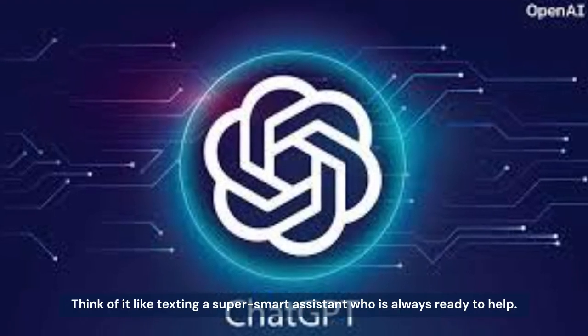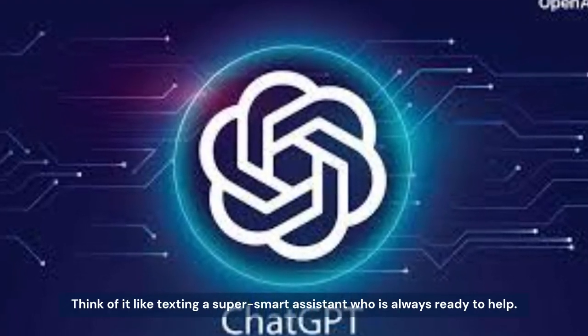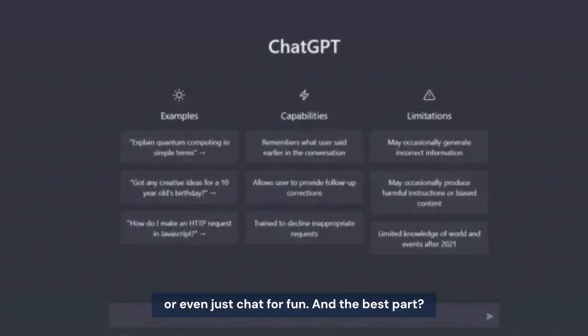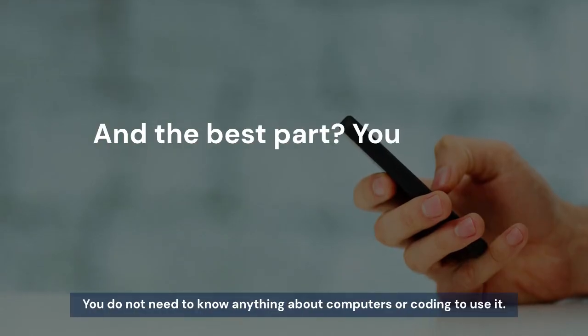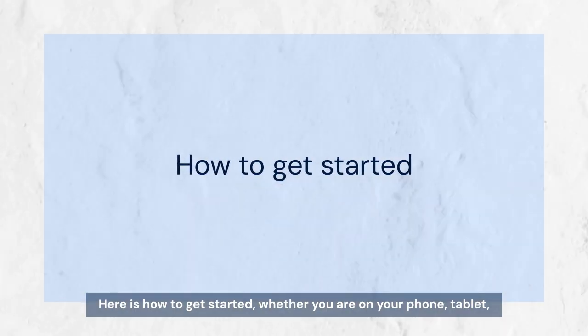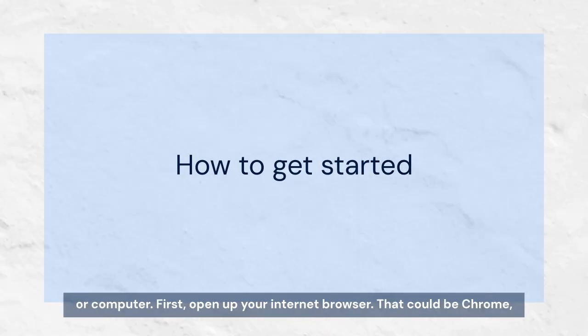Think of it like texting a super smart assistant who is always ready to help. You can ask it questions, get advice, brainstorm ideas, or even just chat for fun. And the best part? You do not need to know anything about computers or coding to use it. Here is how to get started, whether you are on your phone, tablet, or computer.